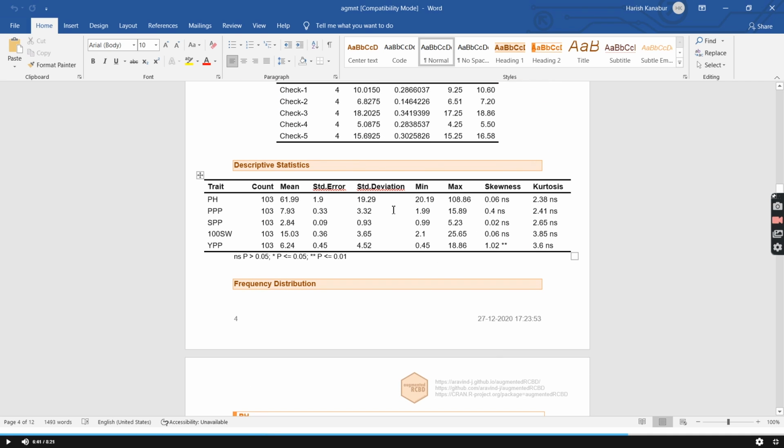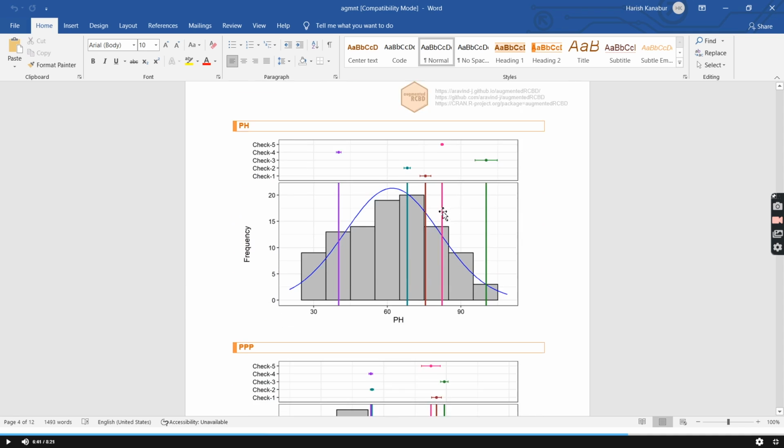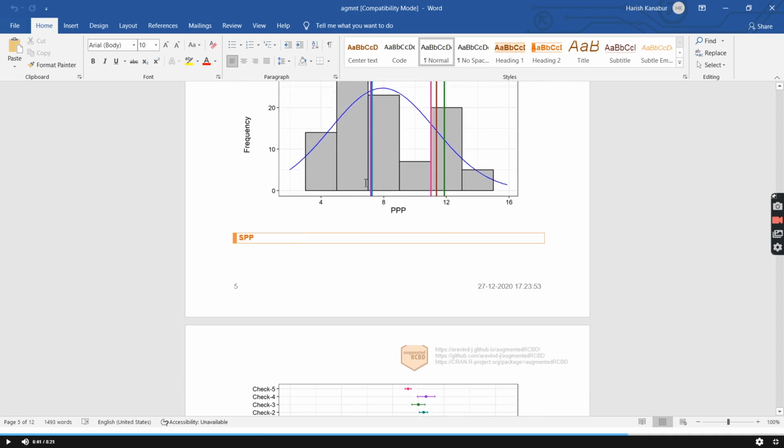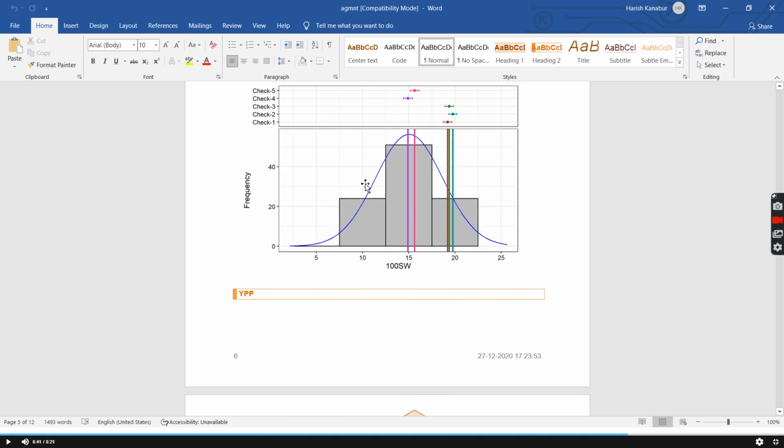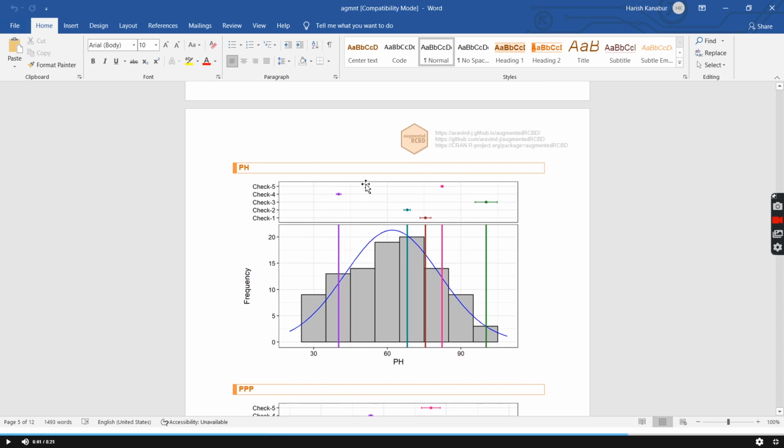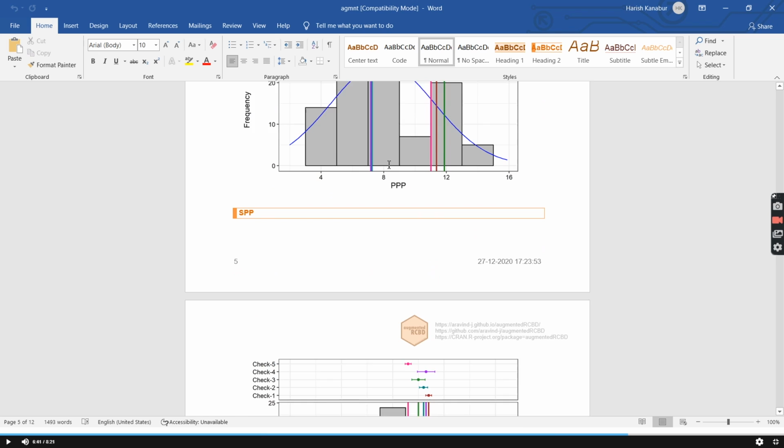So this is the descriptive statistics. Here we can see the minimum value and the maximum value. These are the values which are very much needed. So this is the frequency distribution chart, not frequency distribution table, this is the frequency distribution chart.